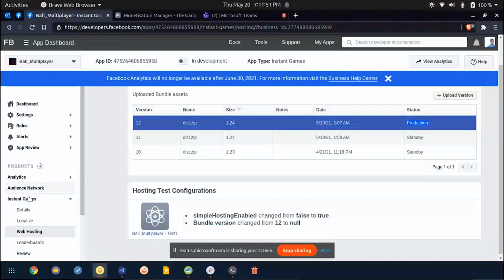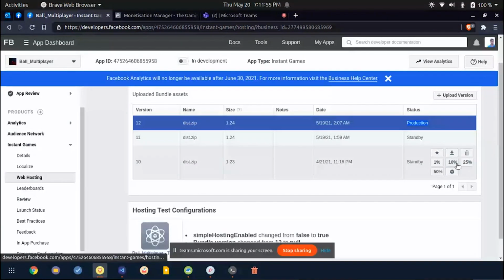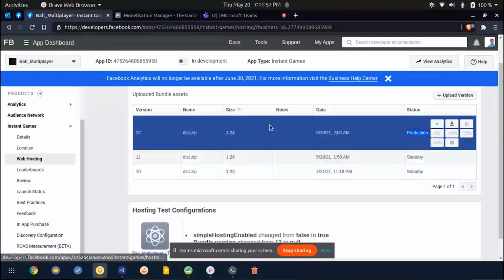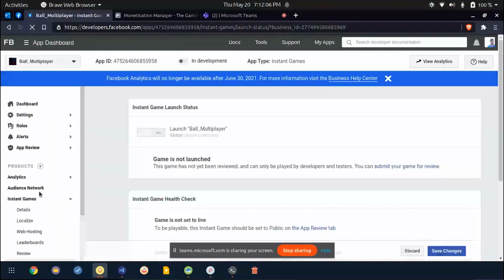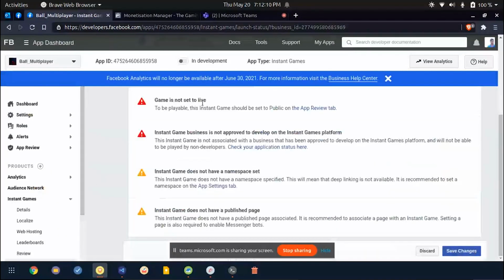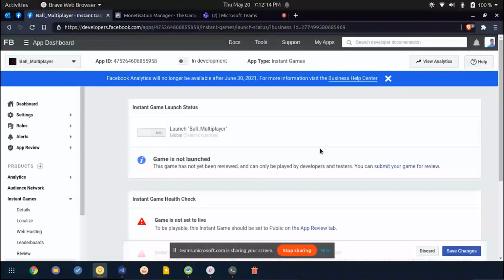If you're testing your game, you can do A/B testing for a particular thing, but make sure the main build is uploaded as production. Then we have the launch status. This game is not launched; I have to do all those things to make it live.